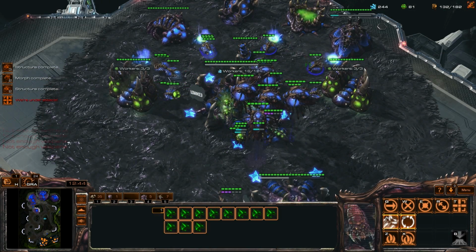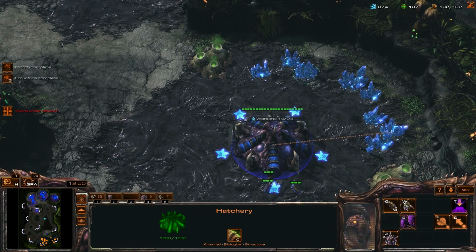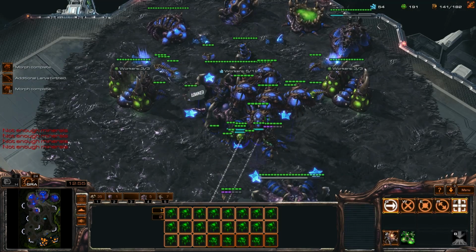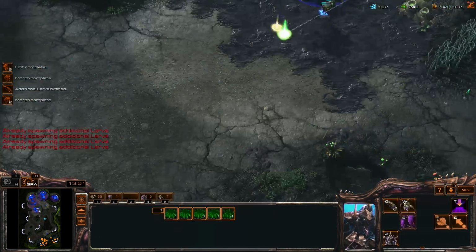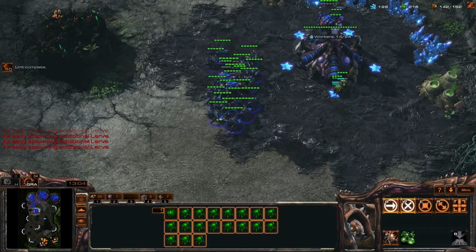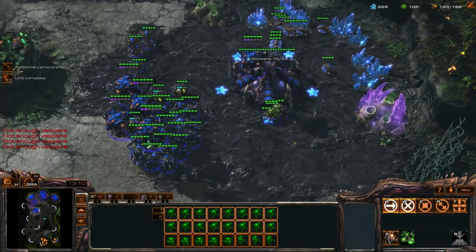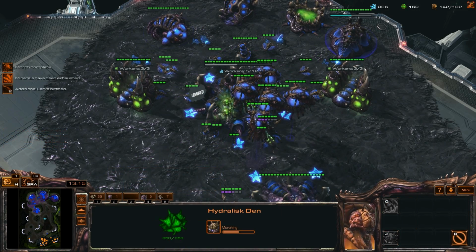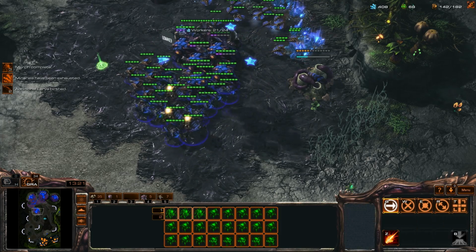Alright. Send a couple guys from the main towards the fourth, as well as the natural. And making another round of drones there, just because I can. Alright, nice. Make a couple more Ravagers, as well as the other gases here. Alright, now when this morph finishes up, I'm gonna go for a bunch of lurkers and then move across the map once more.